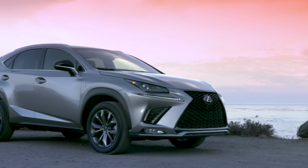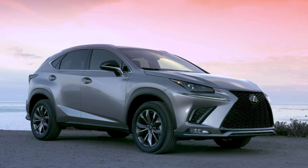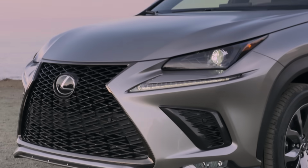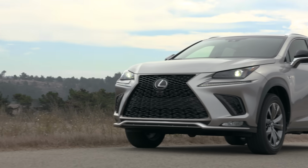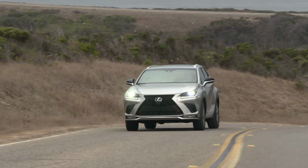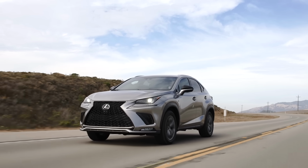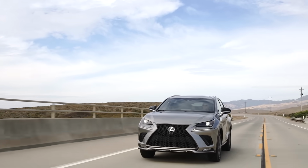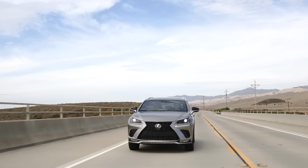But of course, I get that SUVs are more popular these days, so if you are looking for more of a premium luxury SUV, Lexus has you covered in that area as well with our next car on the list, which is the Lexus NX. Normally, my go-to recommendation for the most reliable luxury SUV is the larger Lexus RX. But because the NX is a bit smaller and less expensive when brand new, you will be able to get a newer, lower mileage example compared to the RX with a budget of under 30 grand. Either way, you'll be getting the same impeccable Lexus quality and reliability that this company is well known for.